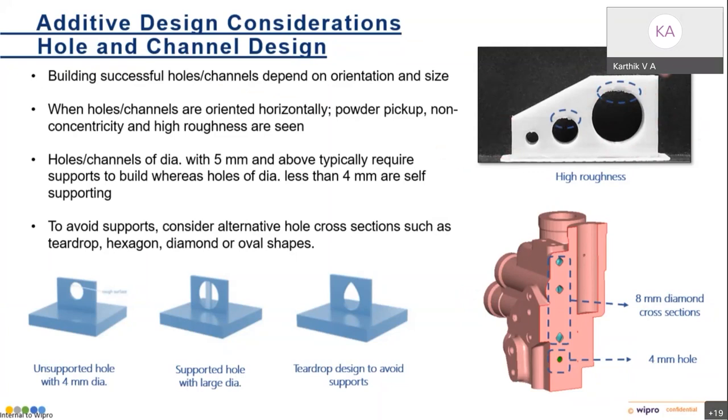If this component was, say, rotated by 90 degrees to be built along the horizontal direction, you will find that the circle fabrication is quite easy. But in that case, the application of the component might be significantly affected. So at times when we cannot change the orientation of the component, we need to go for mitigation strategies for holes and orifices. And these are some of the ways in which we can address those challenges.